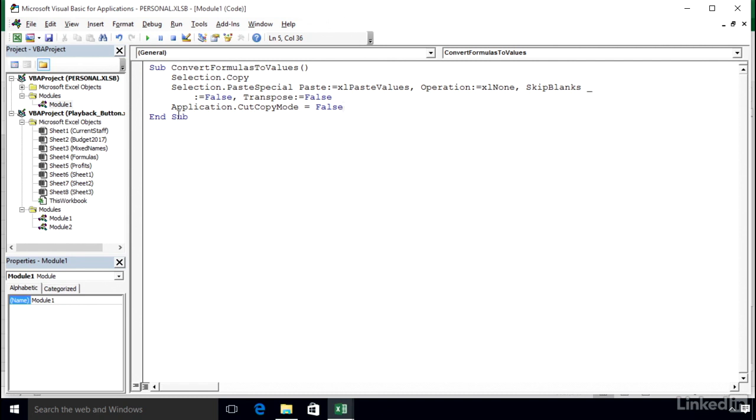Now, macros that are stored in the Personal Macro Workbook, and notice that it actually is a file with the name Personal. It has the file extension XLSB. That's the name of the file. It's set up automatically. When you record a macro and put it into Personal, you are either creating that file called Personal, or you're simply adding to it. So in the example here, the Personal Macro Workbook did not exist before. This is the first time I'm using it on this computer. Therefore, I am creating this file. It happens automatically. You don't have to manually do that. We'll stress that in later movies as well.